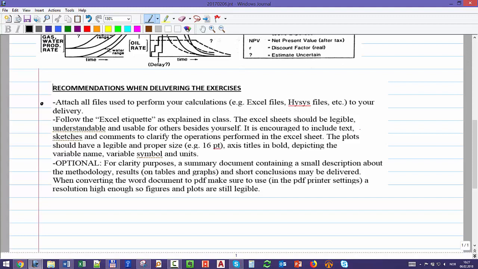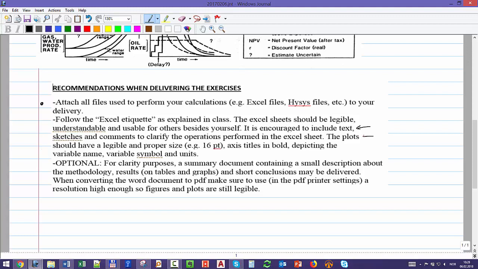You can very well include text if you want to clarify something, some sequence in which you made the calculation, some assumption you made for your problem, or some formula which is not very clear. You also can add sketches to Excel, showing at which point I'm making the calculation, for example. Everything that you need to clarify the Excel sheet.